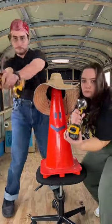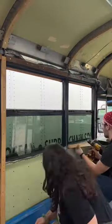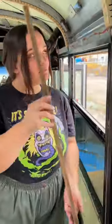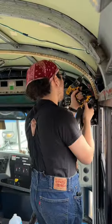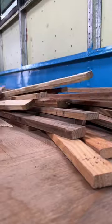Today we're doing something we never thought we'd do. We're taking apart and scrapping the bus. After many months of trying to figure out what to do with bus 809, we have come to the conclusion that it's time for her to go. We just feel that $18,000 is way too much to drop into an engine, so we're gonna be starting fresh with a brand new bus.